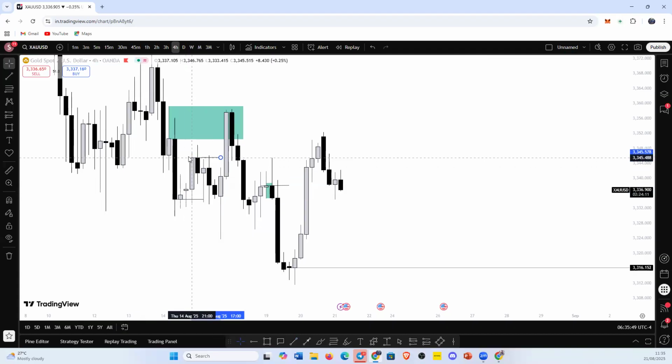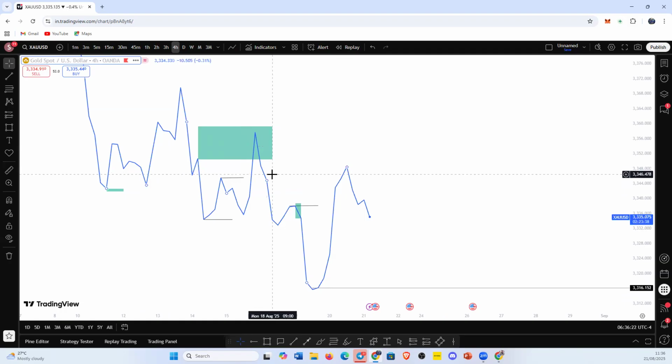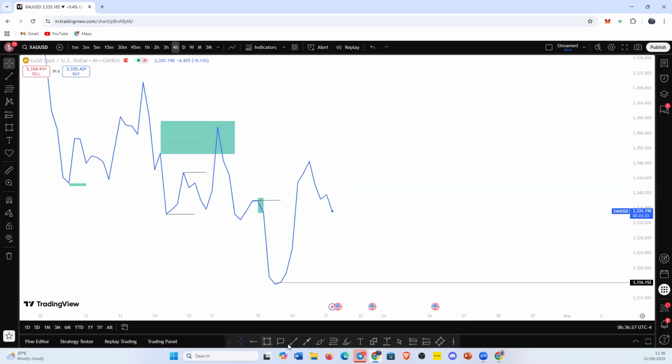If you can use them as your last support or resistance level, they work perfectly well. Classic SNR level. Here also, you can see there was a jump here. So this is a classic SNR, but to see it very well, you can use your line chart. Your line chart will show you very well. So that's what we mean by classic SNR level.